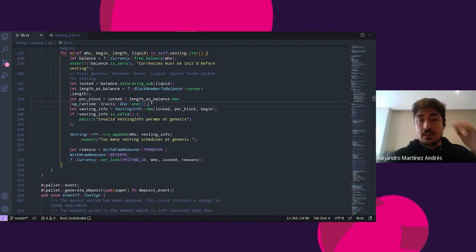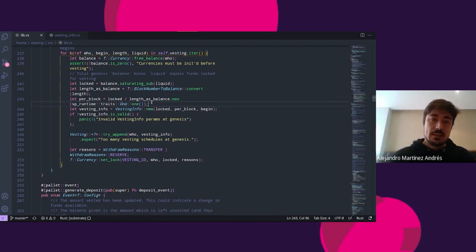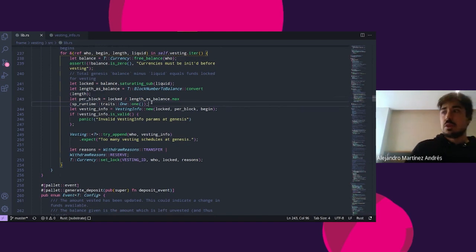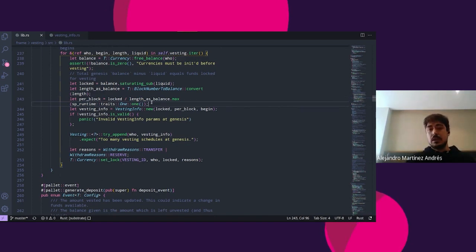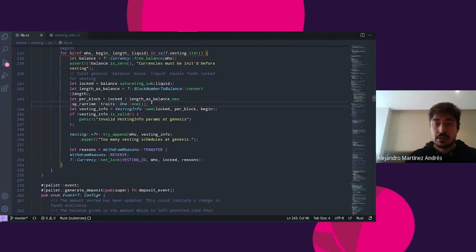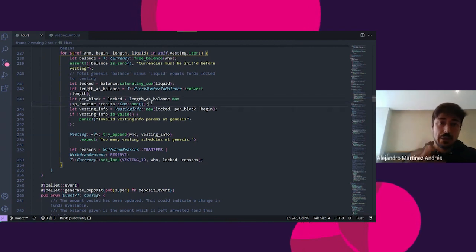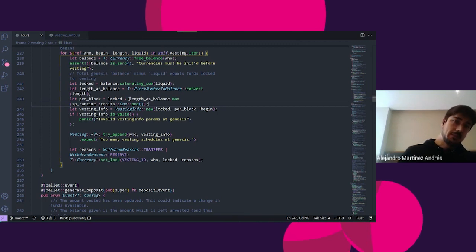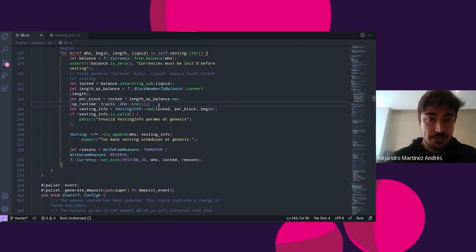So if you are under 1, you are 0. If one schedule is configured to unlock 0 units per block, basically it's never going to end, so it doesn't make any sense. We avoid that, and we also avoid dividing by 0. So really nice, really cool.